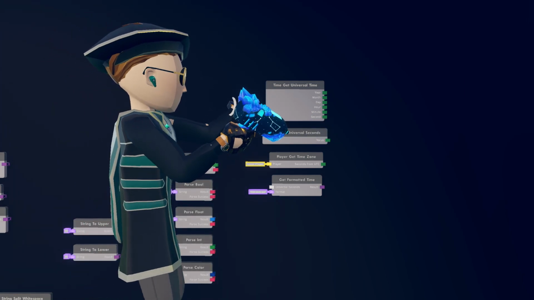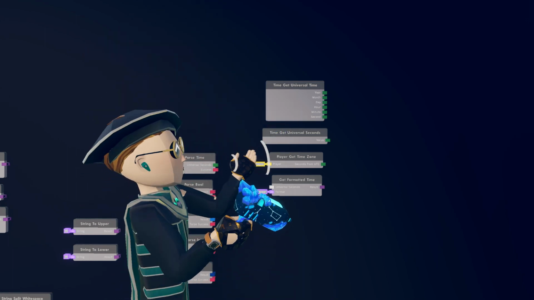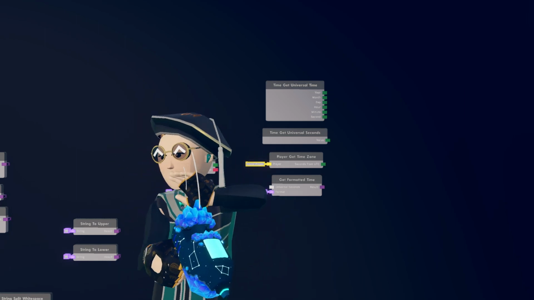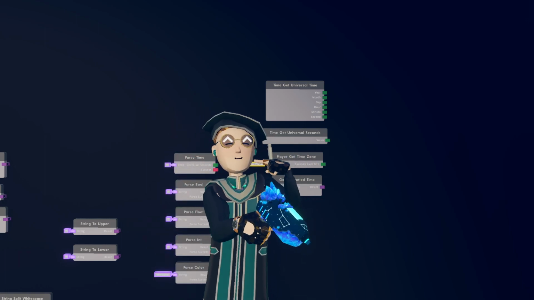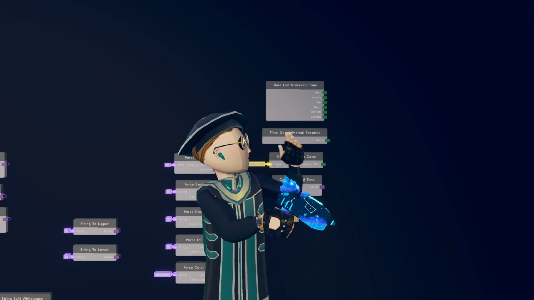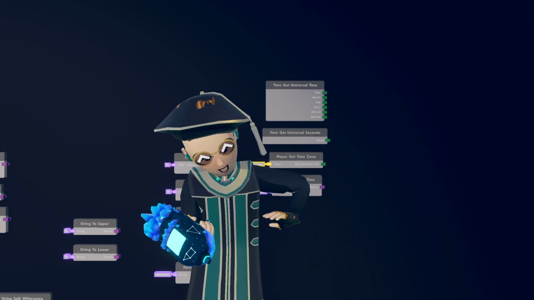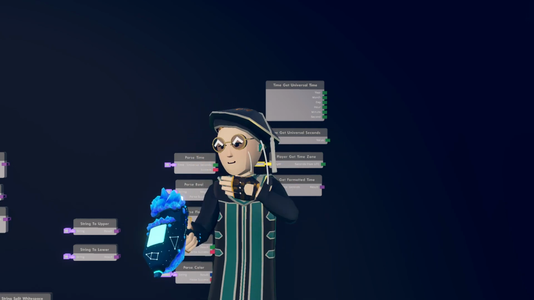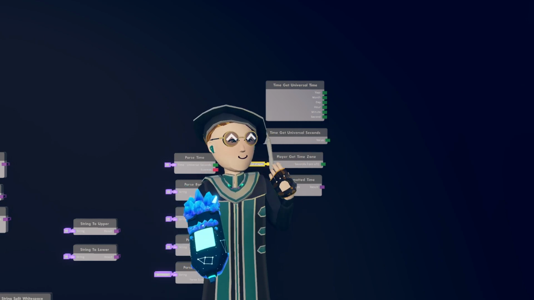All right. Then we have time get universal second. Like I was saying, this is how many seconds it has been since 1970. Keep in mind, and this is super useful, this number is the same for all of us. So if we wanted to make a counter, we could mark down the start time in a synced variable, and then subtract that number from the current universal second, and that number will count up and it'll be the same number for all of us.